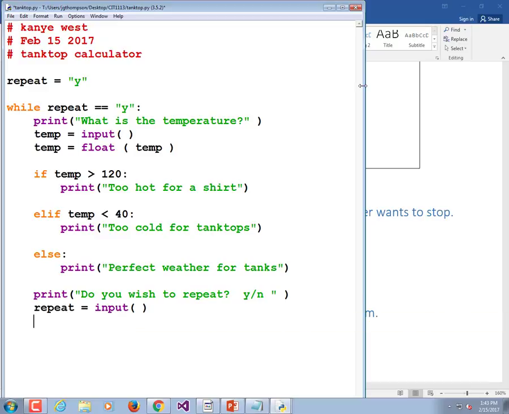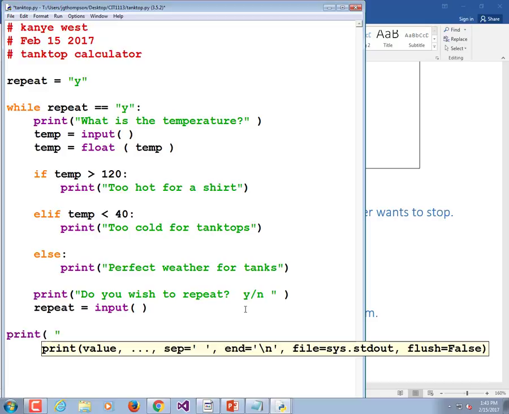Now, why am I not going to use that int or float on repeat? I had to do it when I was inputting the temperature. Why don't I do that down here on the repeat statement? It's not a number. Yeah, so it's already good. It's a string. And when you have a string, the computer thinks of it as being something that's surrounded by quotes. All right, that's the end of our while. So I'm going to back tab, just hit backspace, to print my done message.